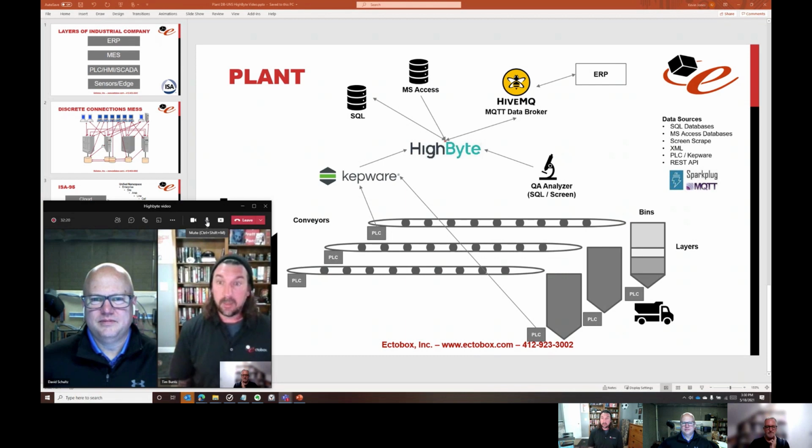Yeah. So one model would be the model of the bin itself. That would be that its level is 98% full. It has 5 layers of product. Layer 5 has a moisture content of X, layer 4 moisture content of Y, and the different tonnage that makes up those layers broken up into roughly 5,000 ton layers. So that's one model of models. A layer is a model, and then the bin itself is an even bigger model. And that's derived. There's no PLC that tells you the quality of product that's in the bin.